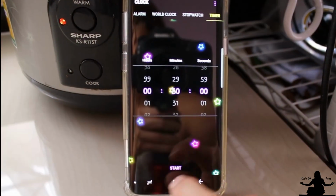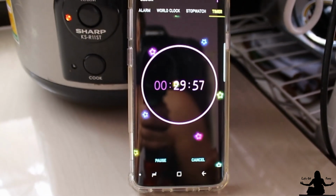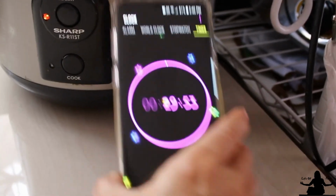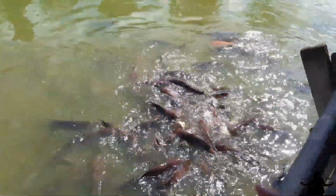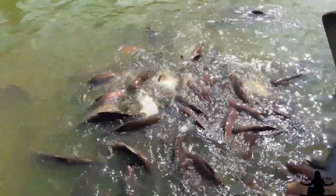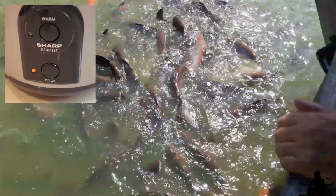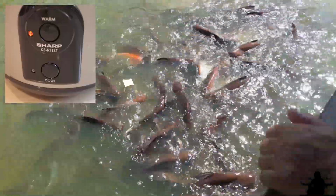And what I usually do is the minute I press the button, I'll put on a timer for 30 minutes. And I do that because I keep forgetting to come back and push that button. For those of you new to baking in your rice cooker, the rice cooker will stay on this cooked state for only 5 minutes, and then it will go into the warm state. And this is completely normal.